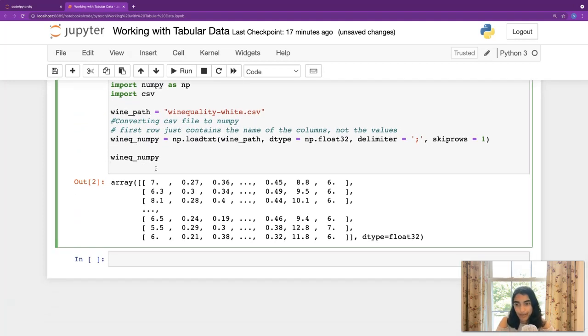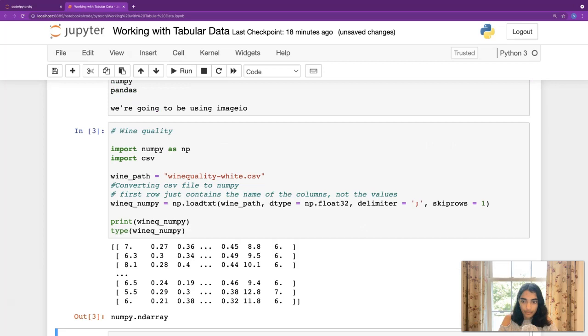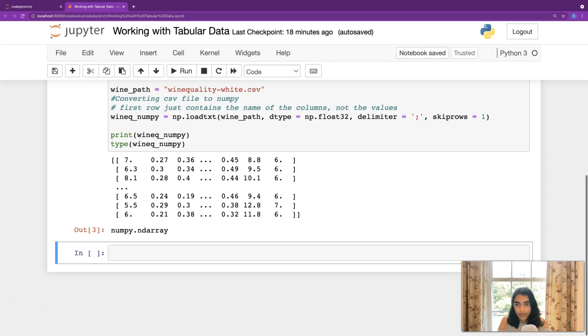Let's check out the type. First let's print this, and let's also check out the type of wineq numpy. NumPy ndarray. Just as we expected.